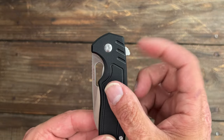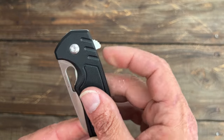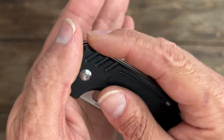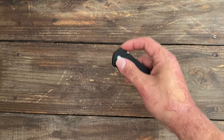Now, I was kind of worried. I looked at this flipper tab. It's about in the middle of that pivot. And I do like the way it's canted back like that, so it's going to be comfortable. I'll just grab it and pull it back. I do have some jimps that do grab the finger. But the detent is definitely dialed for that flipper tab.